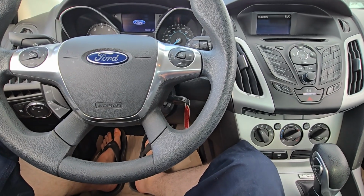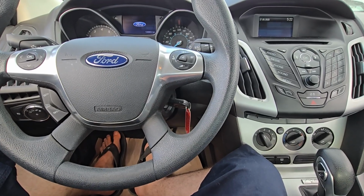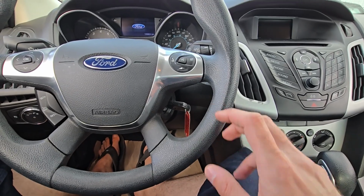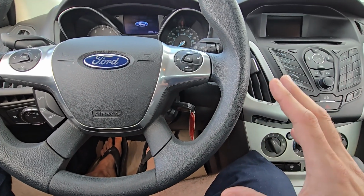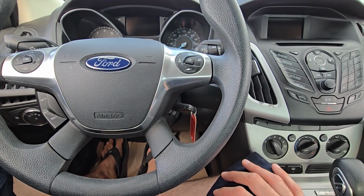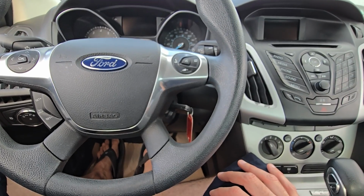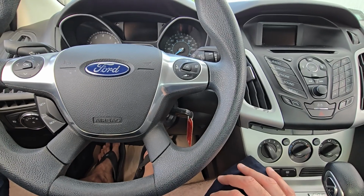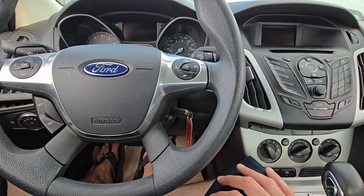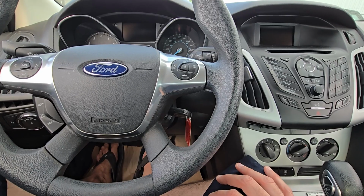Well, that's pretty much everything. Well, actually I will still mention these vehicles kind of do idle a bit rougher. So when this vehicle is idling, there is a bit of vibration to the whole vehicle. That's just how they are. But if that vibration gets too bad and it really gets kind of annoying, what fixed it for me on a couple of vehicles was replacing the motor mounts. That's something that can get worn out, and that vibration will get much worse. So that's something to keep in mind.